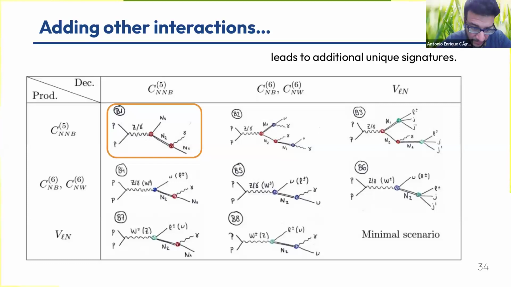I see, because this other process has a very large standard model background. Exactly, much larger than the process that you are considering with the photon in the final state with the N1. Exactly, which is non-pointing and can be distinguished more easily from the backgrounds, from other standard model processes. But we do consider the decay into the Z boson here, for example, or in these other scenarios. So we do take it into account.